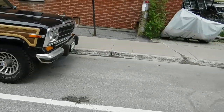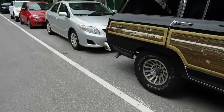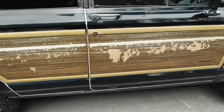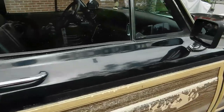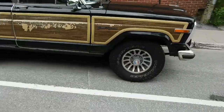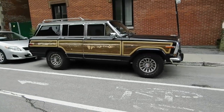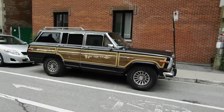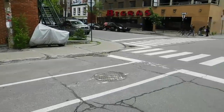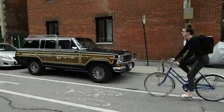Wow, there's so much you can say about these kinds of vehicles. They're unique, there's nothing like that. And what I almost forgot to say is that when it comes to these Jeep Grand Wagoneers, they're not peanuts. This one, whatever, it's a driver, it's not in perfect condition, but it's still in good shape. Some of these trucks, if they're mint, can go for like 30, 40,000 or more. That's astounding for a vehicle that is not an exotic vehicle. You know what I mean?